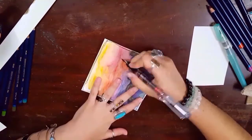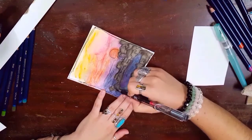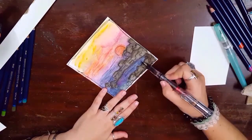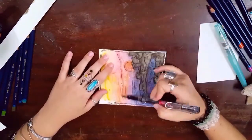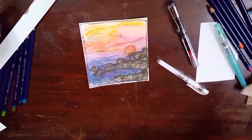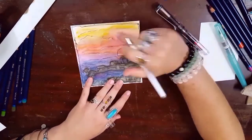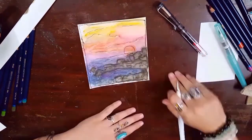I also decided to go in and do some outlining. I was debating on cutting down the size a bit since it is a little bigger than I usually do for Bree, as she has small journals, but I felt like it would have taken away from what I did, so I left it as is. I did some water lines and outlined the rocks a little more, just defining some more features and adding some lines to the sky. Then I went in with my white Uni-Ball Signo and put in some highlights. One of the things I really like doing is putting it down and then smudging it quickly with my finger before it dries, so it's not such a harsh line — it softens it up a lot and gives it a nice touch.